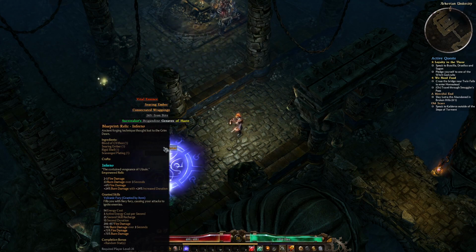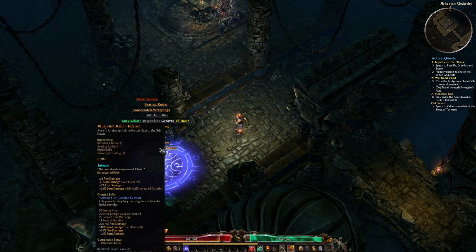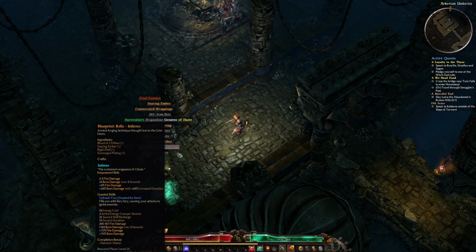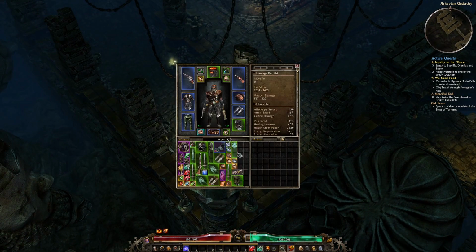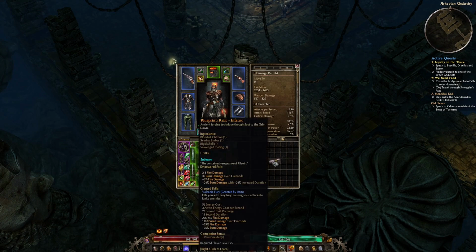Okay, what do I need for that? Blooded Thorn, Sear and Ember. I think I've got one of those in stash. I think one of those dropped. Yeah. Okay, that's a really nice, I mean, as you can see, for a fire damage build, that's very nice.